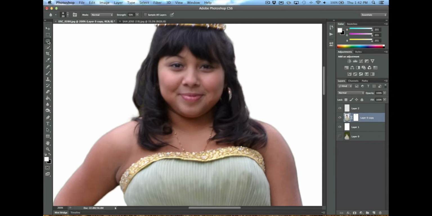And actually I'm going to go ahead and grab a little bit more. This section right here. Let's move that over. Command C to copy, Command V to paste. Grab that, make sure you got that layer selected. Just bring that over here like so. Then use the blur tool to blend it in.